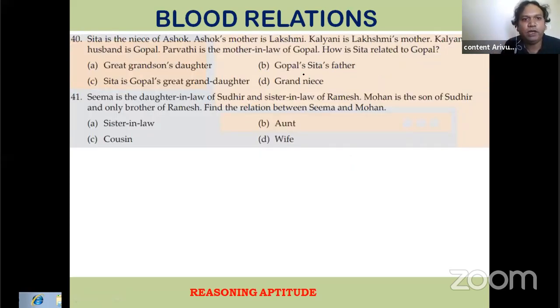Now, question number 40, some of you had doubt, right? Can you just work out question number 40, those who have not done it yourself till now? If you have not solved question number 40, can you please solve it and post the answer? Those who have doubt also, please try once. Maybe after this brief revision that we have done today, you should be able to solve question number 40.